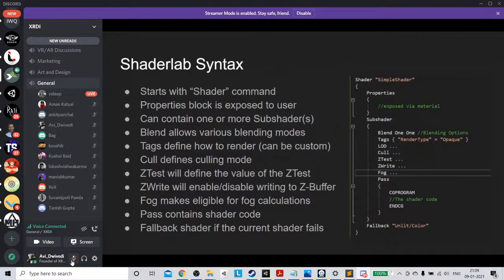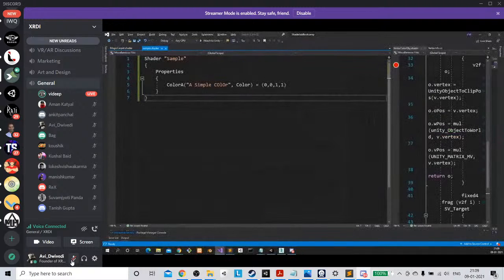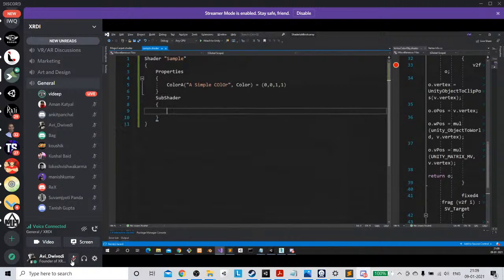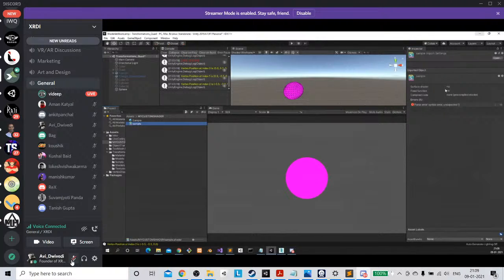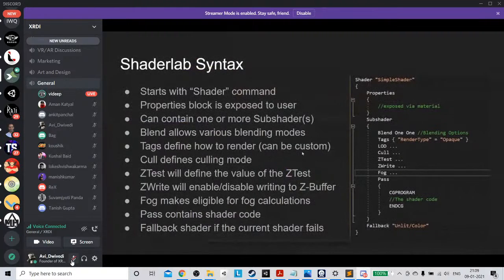So not an issue. But we still have to provide at least one SubShader, right? So we say SubShader, and that is the code block, and we have some SubShader going on here. If we select this, compiled code none, and we have some errors going on, but we'll fix that.